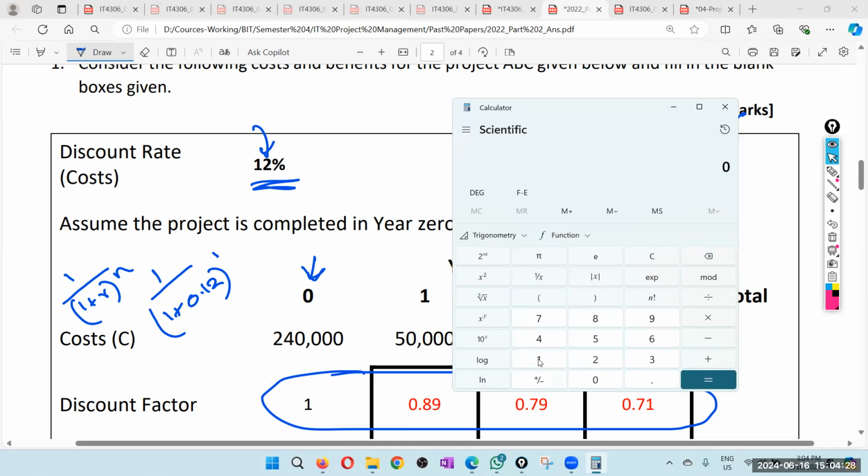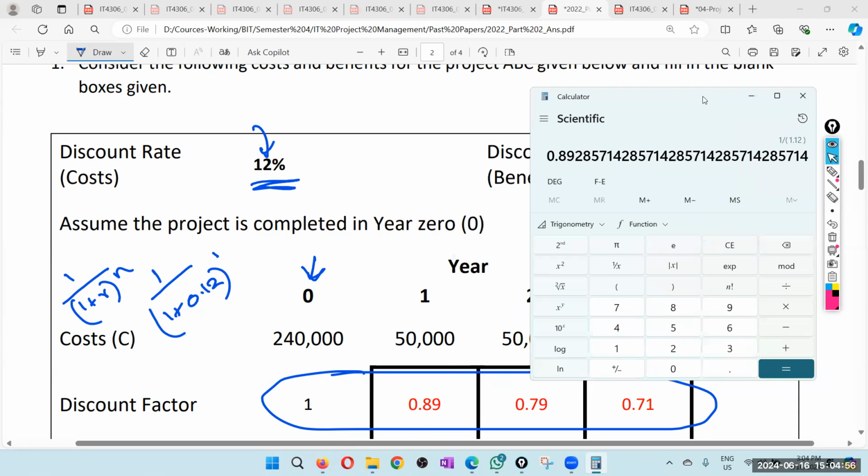Right, so this is 1.12, right? 1.12 to the power of 1. That is 10x. Yeah, this one. That is 0.893. So I will take it as 0.89. You can decide how many decimal places you go. Usually 2 decimal places is enough, but make sure you do proper rounding. If this is something like 7, it must be rounded up. And so therefore it is 0.89.